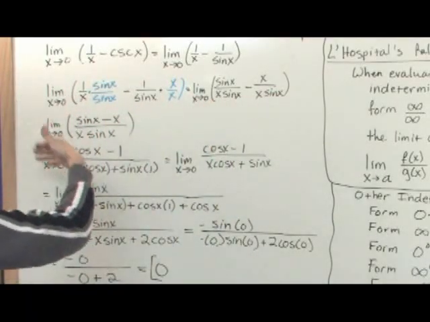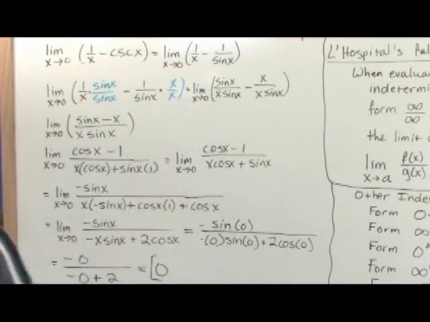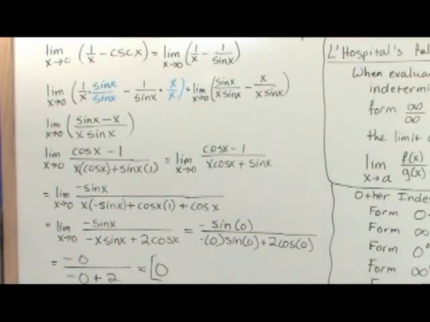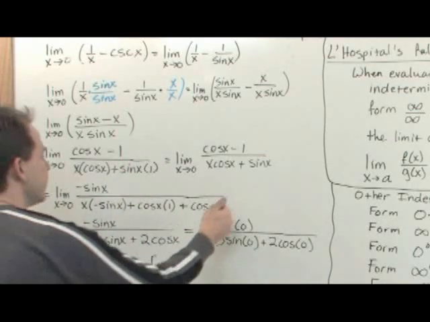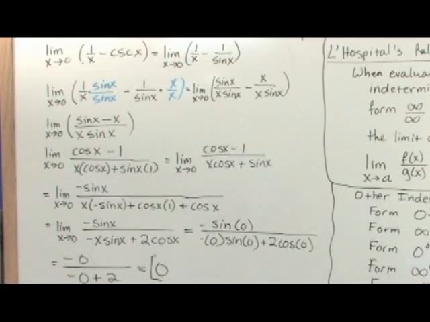We put this thing together, and then when we did that, we did L'Hopital's rule on the top. We took the derivative of the bottom, we reduced it to this, and we plugged it all in there. We still had a form that was indeterminate, 0 over 0. So we knew we wanted to try it again. So we took the derivative of the top, we took the derivative of the bottom, we plugged in 0 again, and we got something that's not indeterminate. We had a 0 over a number. 0 divided by anything is 0. So that one actually does converge.